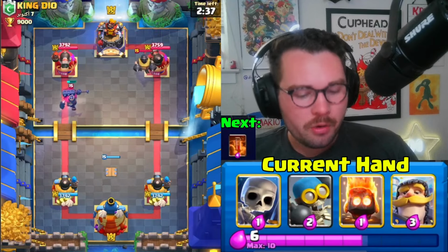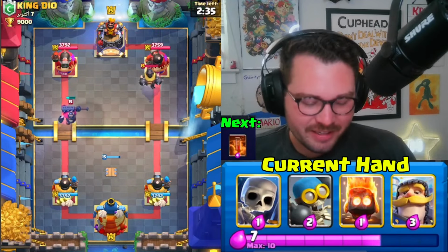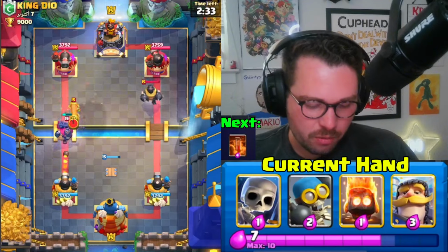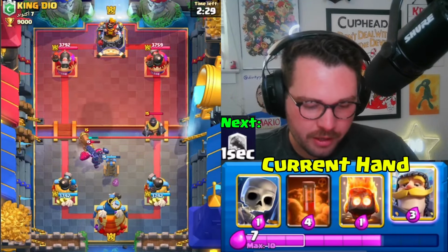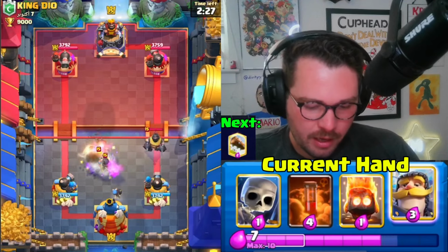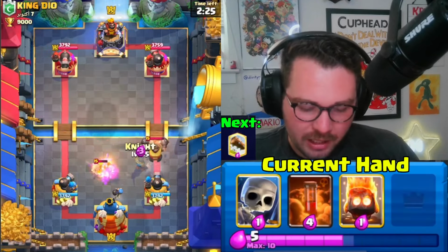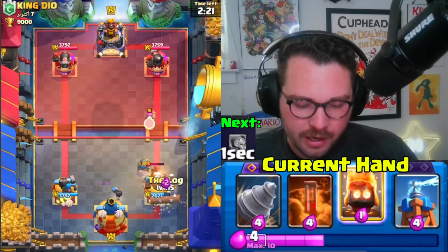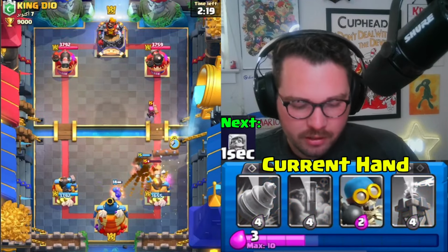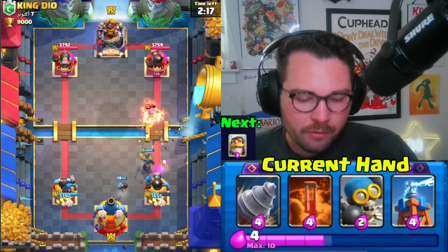With Mega Knight, you can often get a good King Tower activation. So we'll see. We don't have our log cycle, unfortunately, so we're going to go like this. And oh no! I thought the Barbarian Barrel was in a position to pull in the Mega Knight. I'm going to log to redirect it because I don't want it hitting my tower. Yeah, that did not work. Alright, really, really bad start.